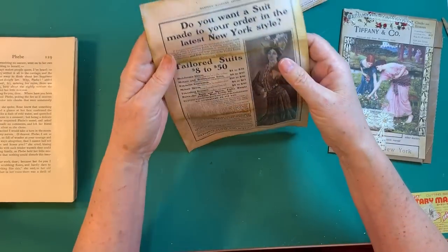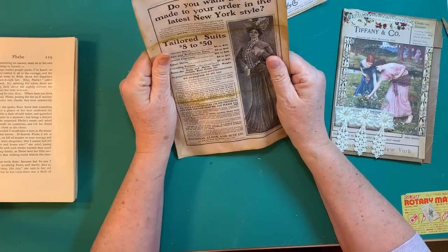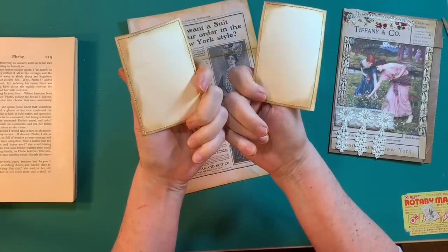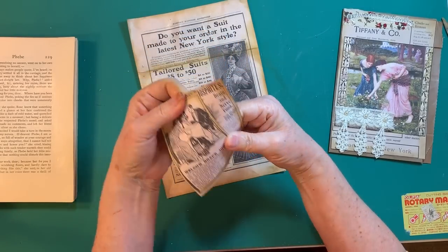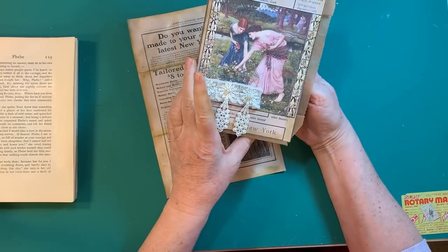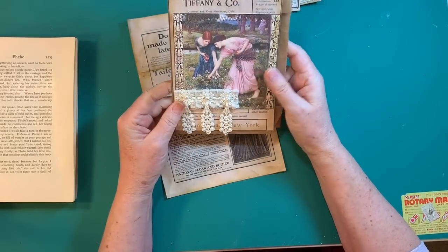Okay, so we did the leathery ephemera, is what I'm going to call it, for lack of a better term. We did these 2 little journaling cards, nothing special there. And now we have the cover of a sack journal all ready to go.